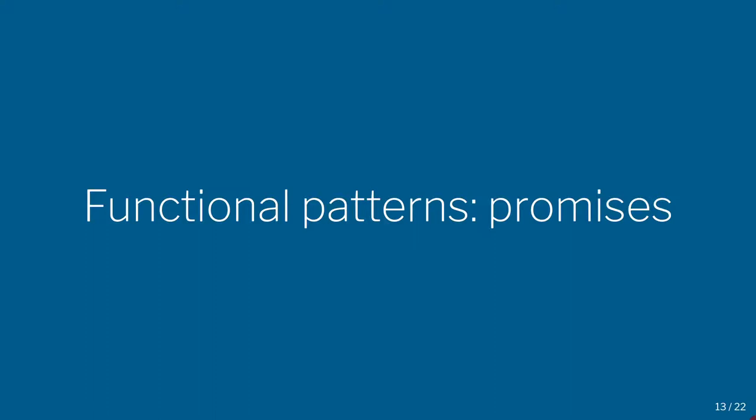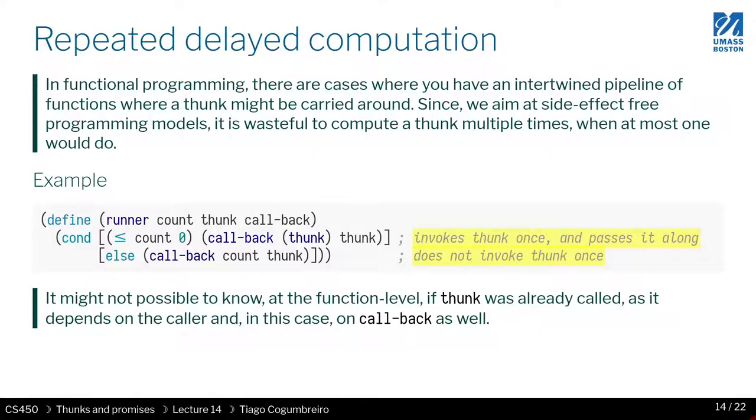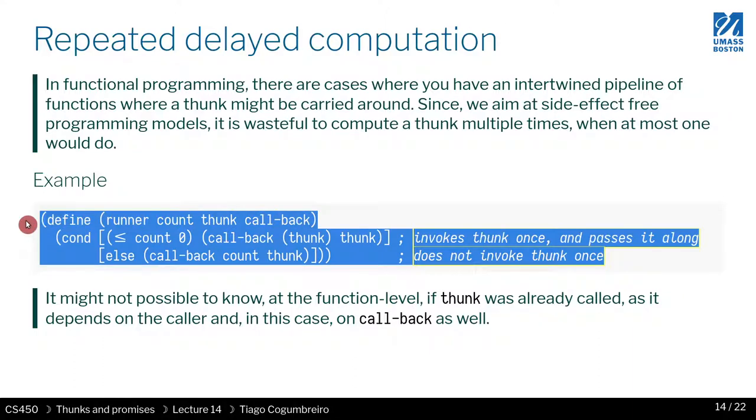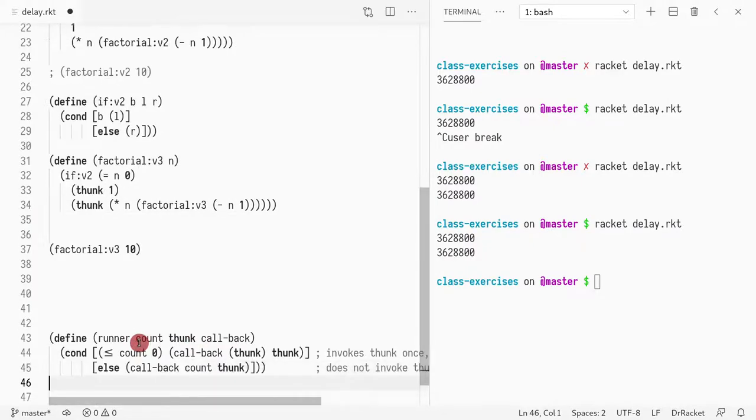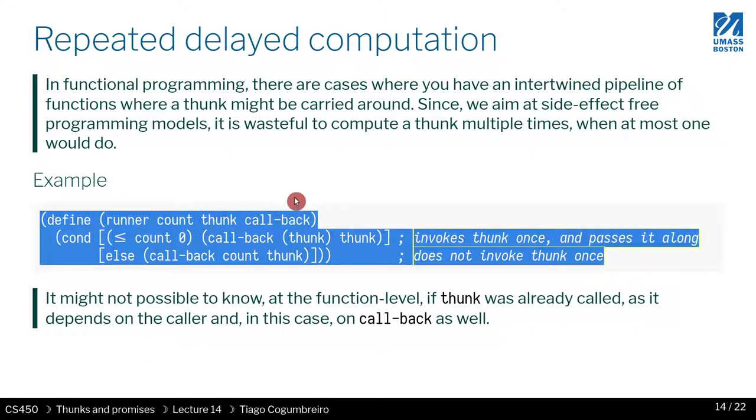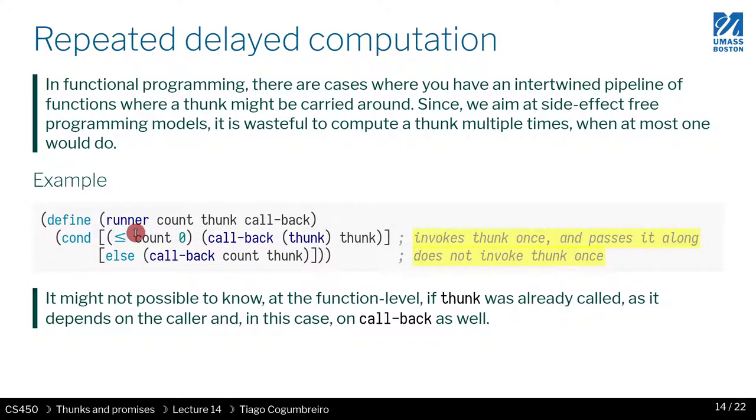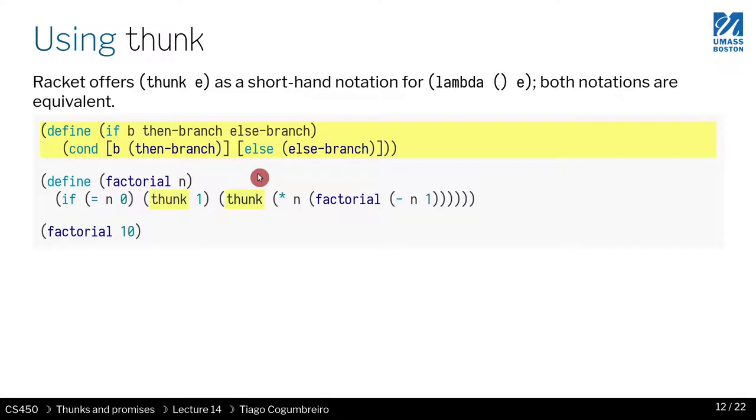Okay, so now let's learn about promises. I'm going to start with this example. The idea here is that, as you've seen, we created a lambda, and whenever you call it, it has no parameters.